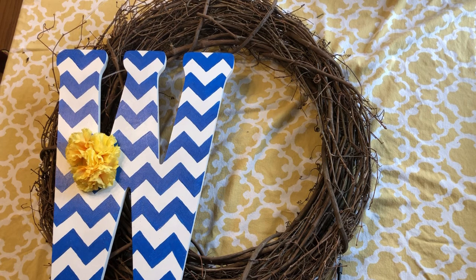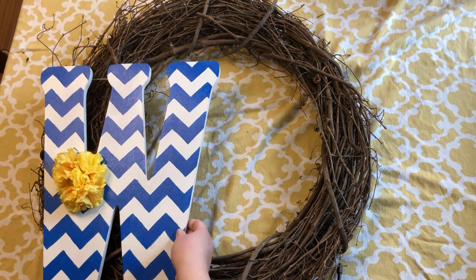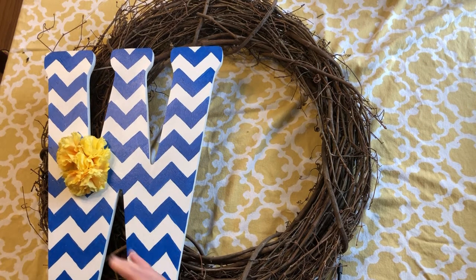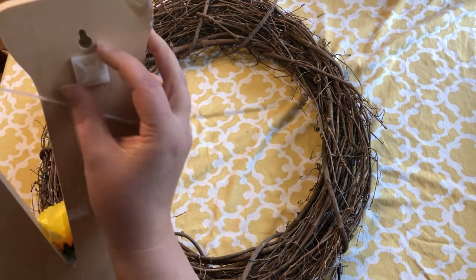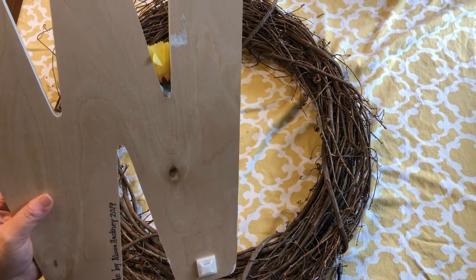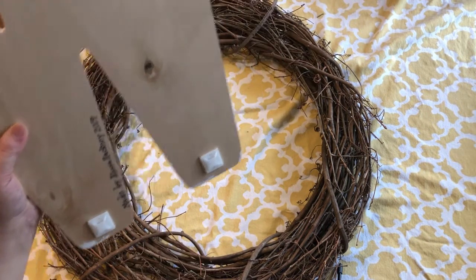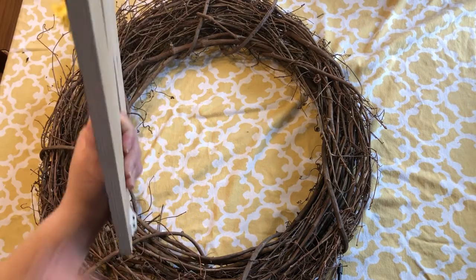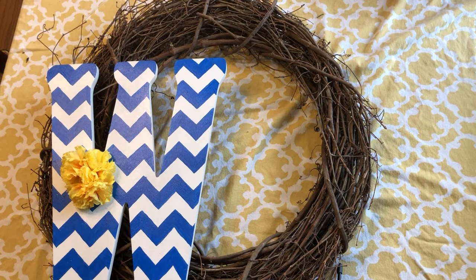And of course I had to get a pretty large wreath to fit this, but I think it's really gonna work. So the W is gonna go somewhere in here, kind of on the thicker side of the wreath. It'll help camouflage that a little bit. And what I did is I got some of these little brackets that you use with zip ties. My zip ties have fallen out, so I have to replace those. But I put two up here, then two down here towards the bottom. Because this is pretty thick wood, it's pretty substantial, I think that will be enough to secure that.